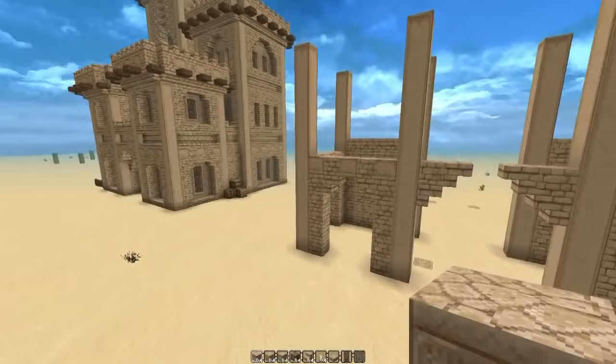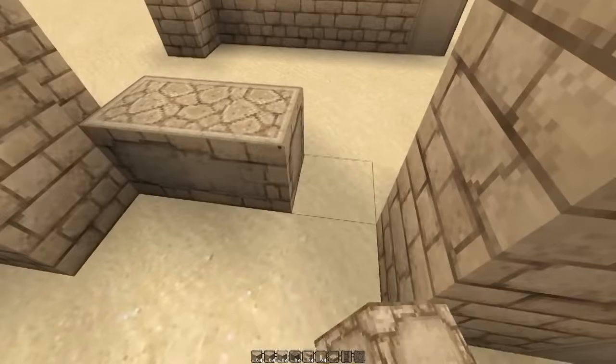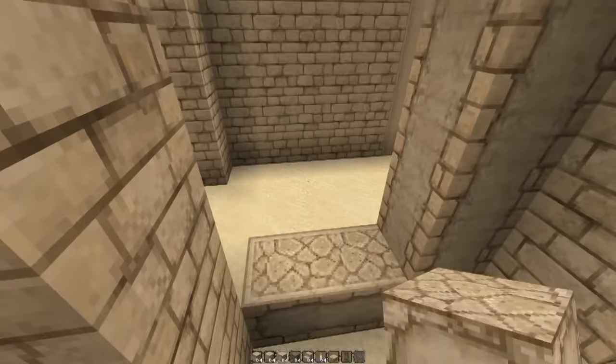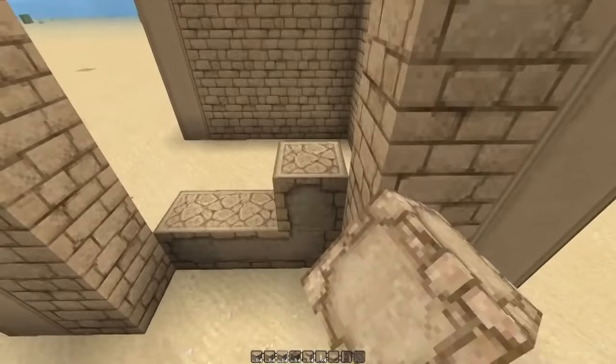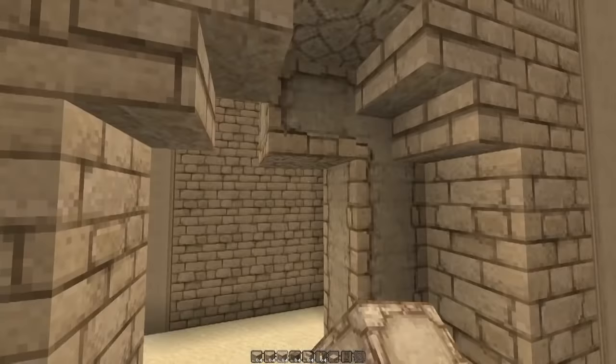Now, using some chiseled sandstone, we're going to create the back wall over here. So basically, just fill this in and leave a gap for a window. That should be a 3-block gap as follows. So do the same on this side. 1, 2, 3, 1, 2, 3, 4, 1, 2, 1, 2, and 3.